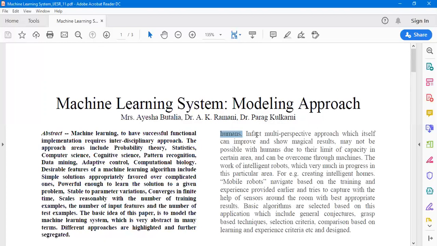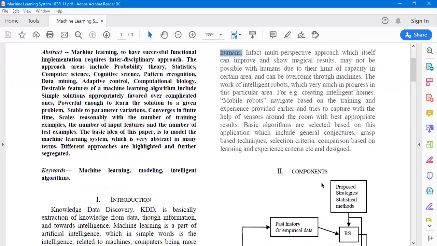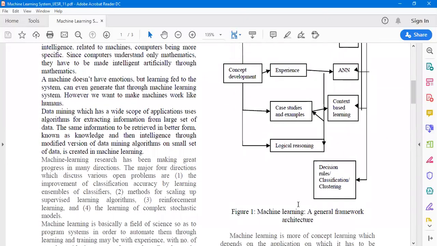So in simple words, this complicated technology can be classified simply: reinforcement learning is one of the three basic machine learning paradigms, that is supervised learning, unsupervised learning, and reinforcement learning. Of course, semi-supervised learning is a combination of supervised and unsupervised, but it's not a different paradigm altogether. So, going through the components of machine learning, a general network framework architecture.